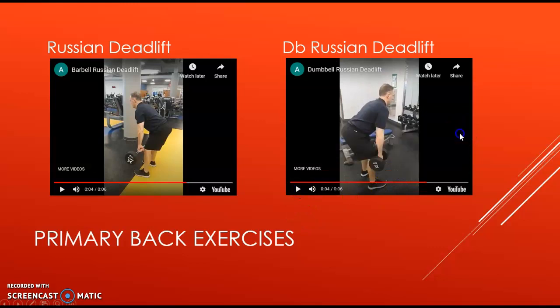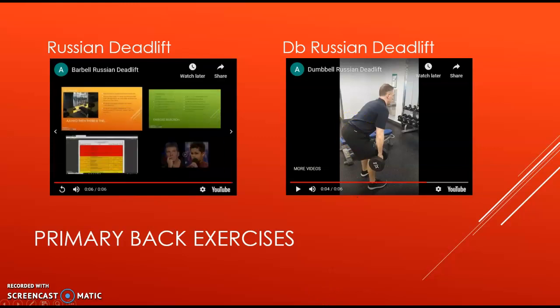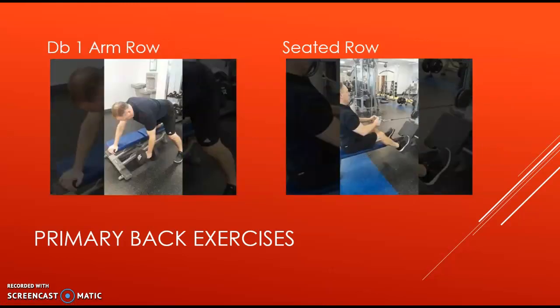And you can see that a little bit better here, where that's a little more of a neutral, right? And this is more of a pronated position. Both are great. Both are fantastic exercises. Just keep in mind those bullet points. You're looking to have hip, shoulder, ear, and pretty much a straight line to work the muscles in that nether region in between where the rib cage ends and before the pelvis begins. Erector spinae group.